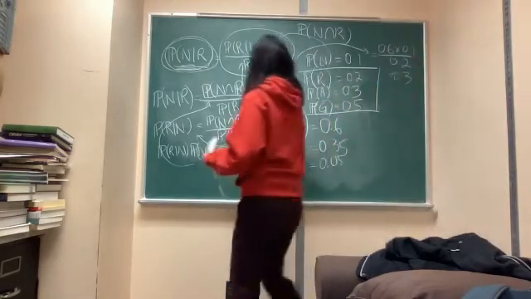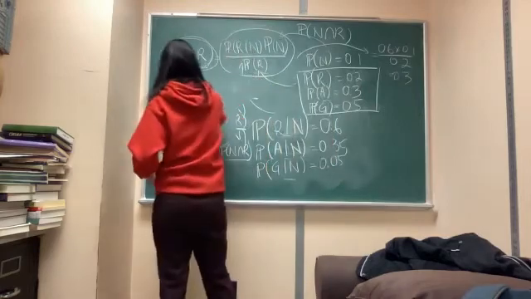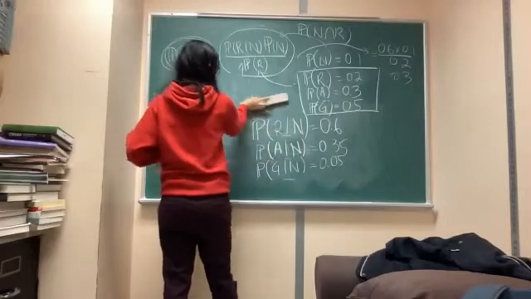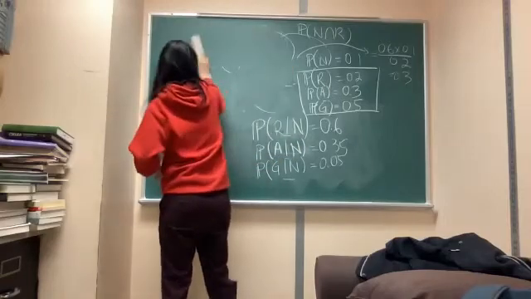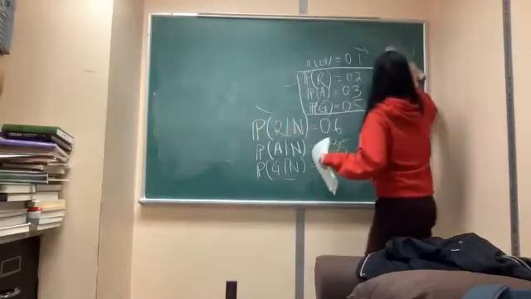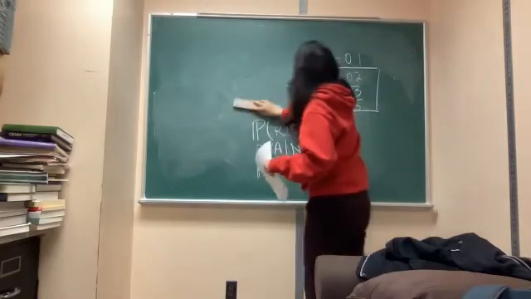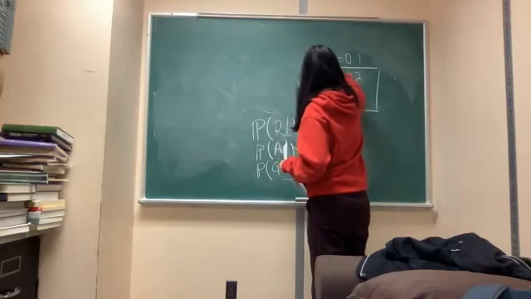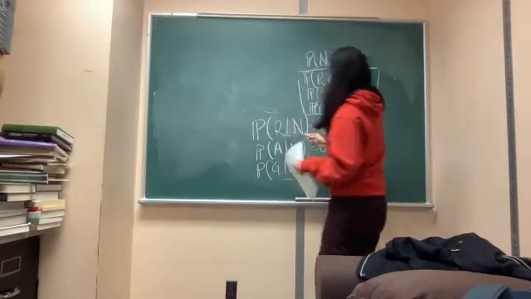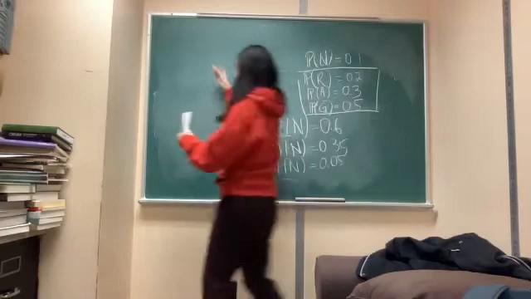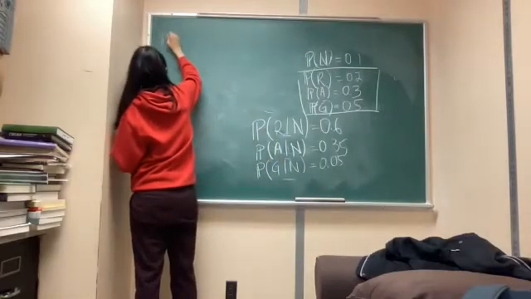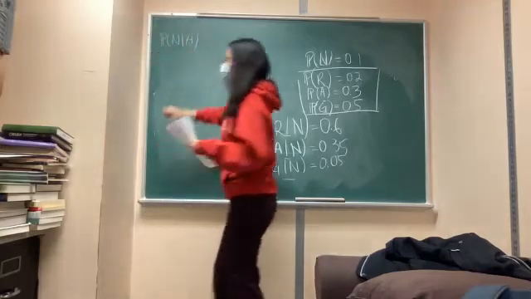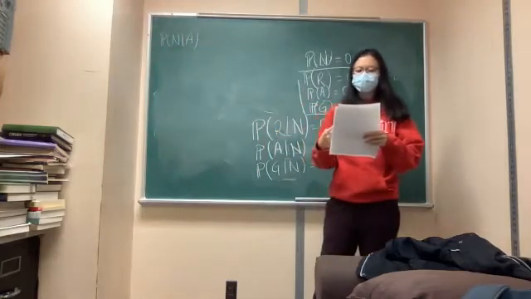So I'll erase this part. I'll keep the important numbers. So these are all the important numbers. And then we'll move. Oops, I erased one of the important numbers. Give me a second. Okay. And then we'll move on to the second part, which is the probability of n given A. This is the second part of the question, right?